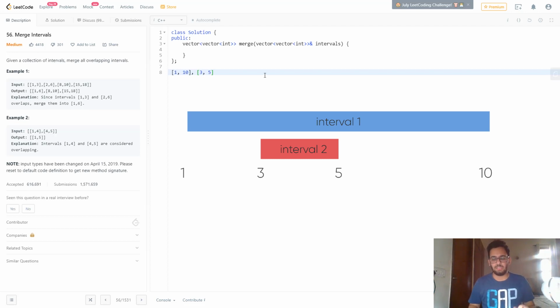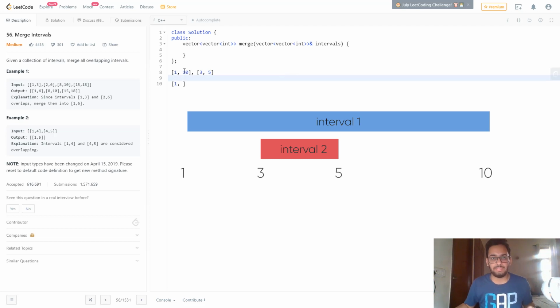Now, we know that the resulting interval will obviously start at 1 because it is the starting time of the first interval, and we had already sorted this array with respect to their starting times. So we know the smaller starting time appears first. Now, what will be the ending time of this interval? The ending time will be the greater of the two ending times of the two intervals.